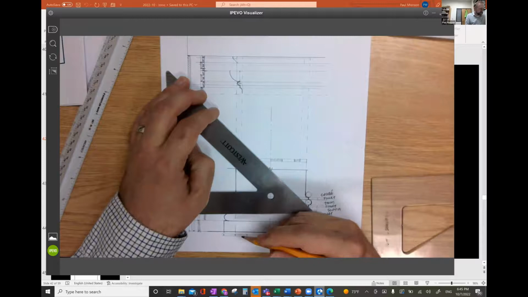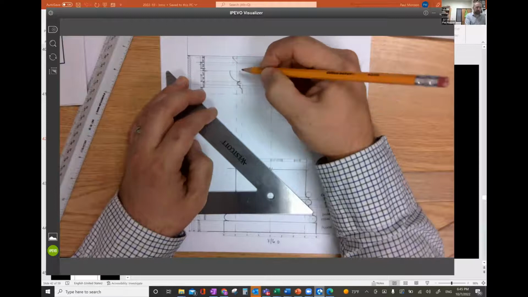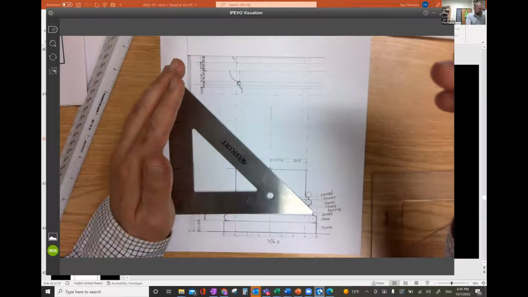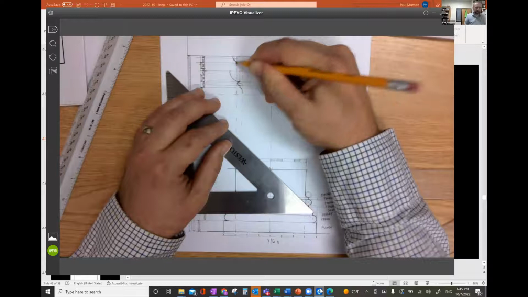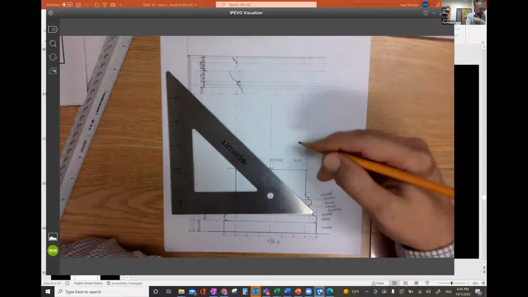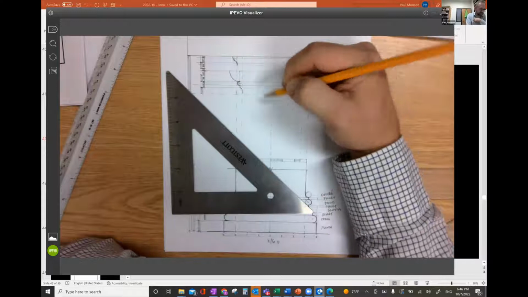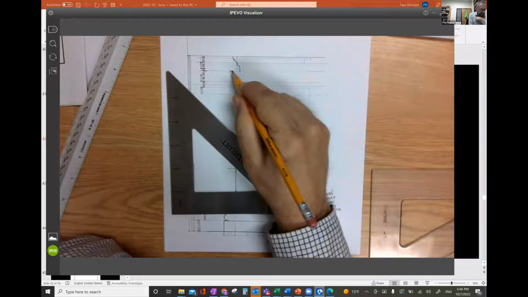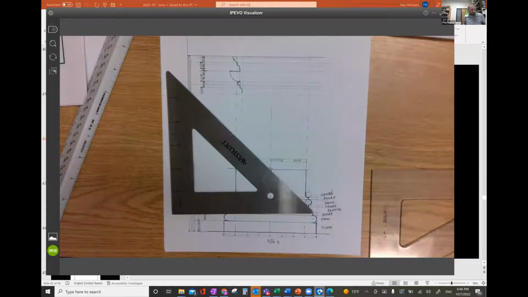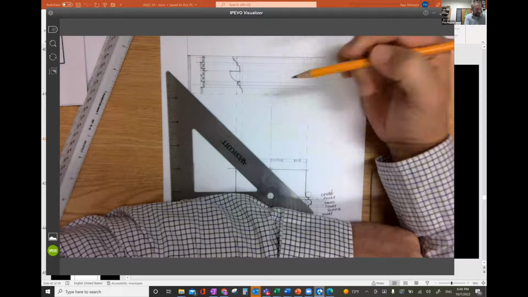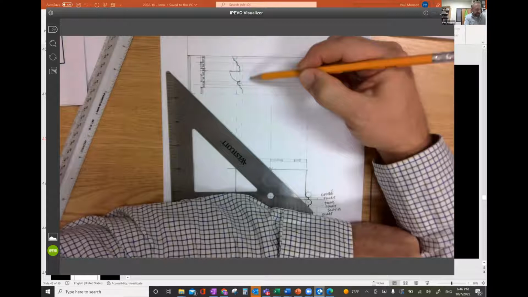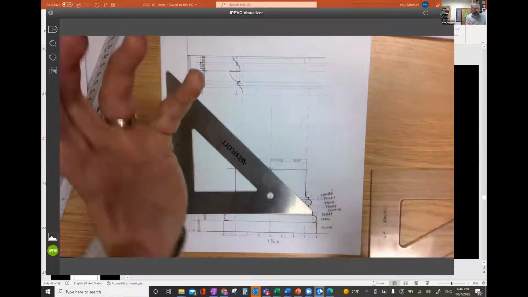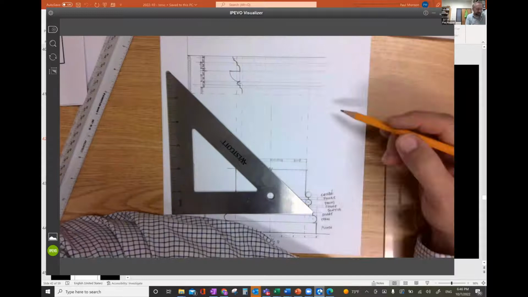Then this is a cyma reversa, which if you remember, it's this compound curve where you have a convex and then concave shape. So it looks like that, convex and then concave. It's like two quarter circles. And then we have a fillet here and the congé that comes back to meet the top of this overlap. Those are the moldings. Those are the shapes of the moldings. A lot of them get covered up by the volutes in our drawing, but those are the moldings that come around and they're going back behind the volutes. And so we'll draw those so that we would be able to sculpt or construct this capital.